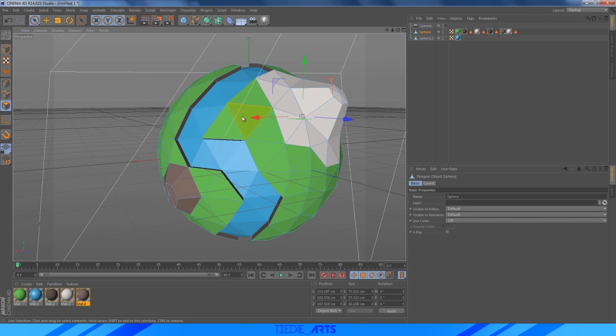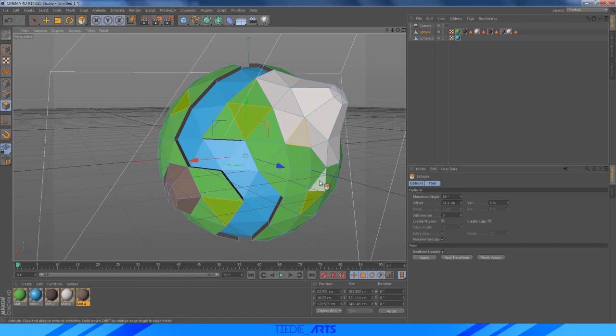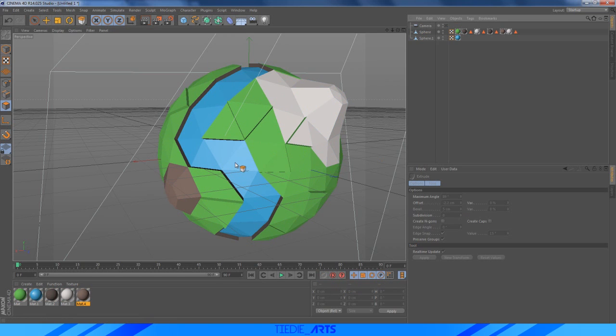So selecting the sphere, what we're just going to do is select a few little triangles, wherever they may be, whatever you want to extrude pretty much. Select them, and then right click, extrude, and just bring them out a little bit. It really is as simple as that. And then of course you can get other ones that you want to put in. So we'll just, holding shift, select whatever we want to go in, and right click that, extrude, even though we were already on it, and just sort of sink it in. And already that gives it a lot more texture, a lot more feel.